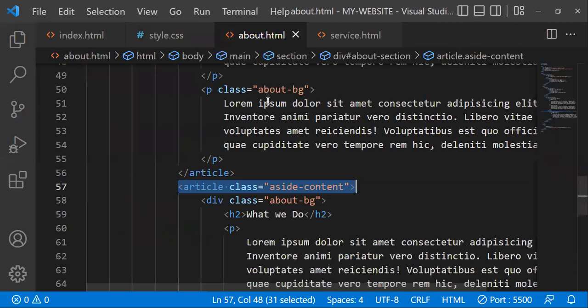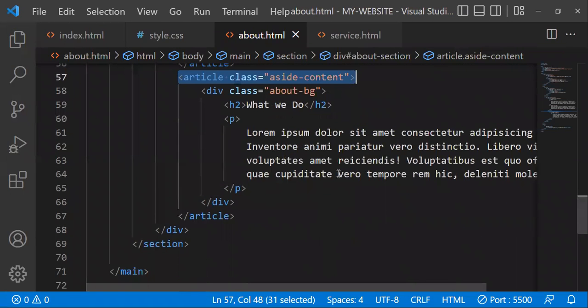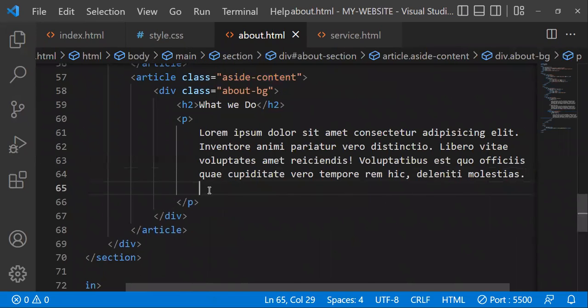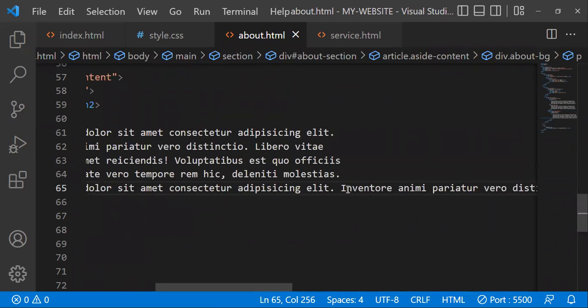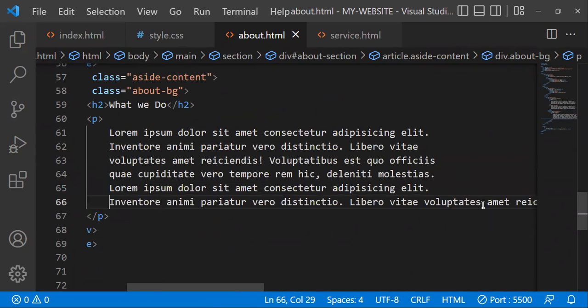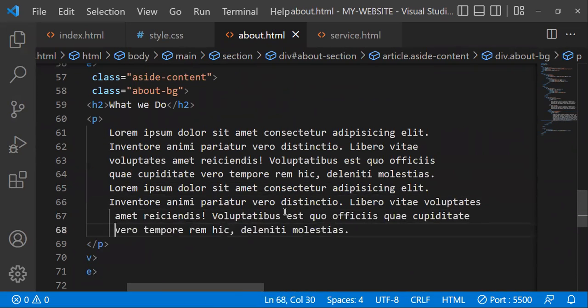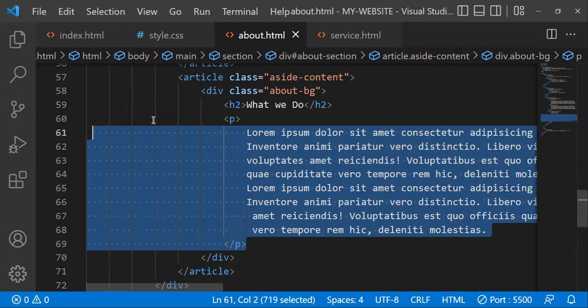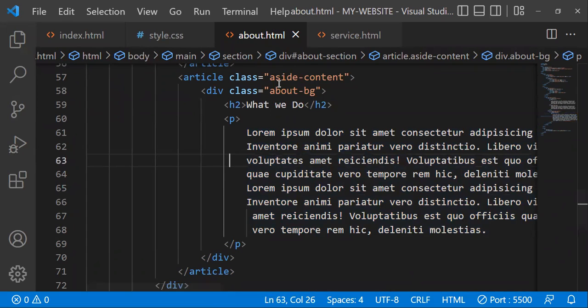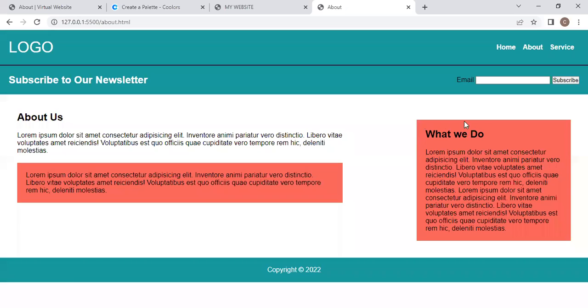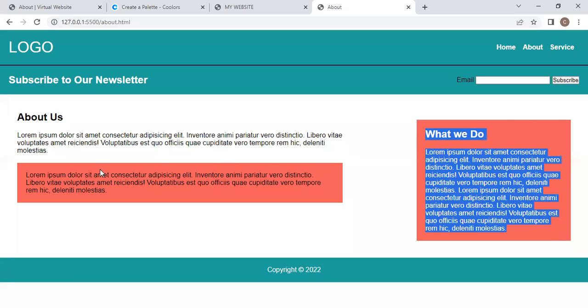So I will go to my about page, then after the paragraph, I can just paste more content inside it. You can see we have more content inside the what we do paragraph. If I check it out again, you can see I have this awesome layout.